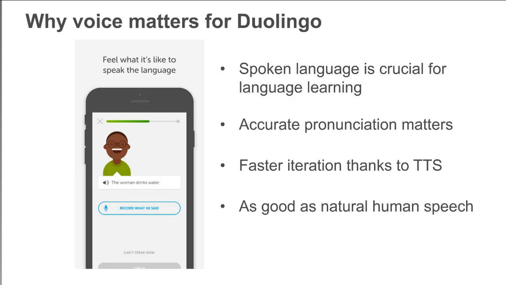These guys, again, the application is very nice. It's very usable and easy to use. But it was very important for them to give you the full scope of a language, not just the text, not just the grammar, not just the words, but also the speech. And if you do want to teach so many languages, you have to use something like text-to-speech. And the previous text-to-speech was not as good as what they saw with Polly, and this is why they started using it.